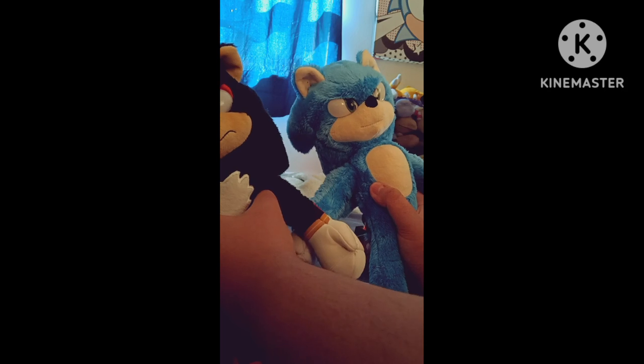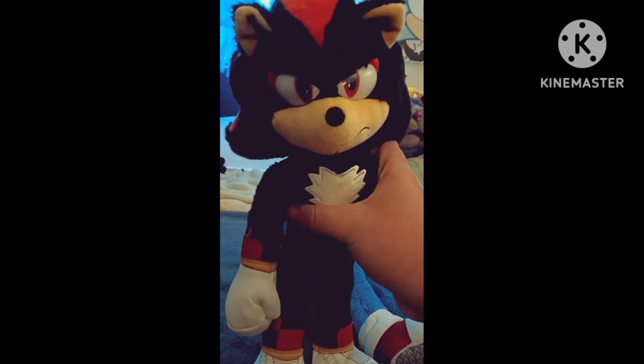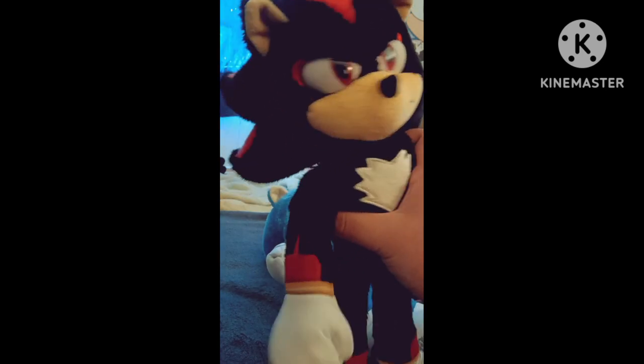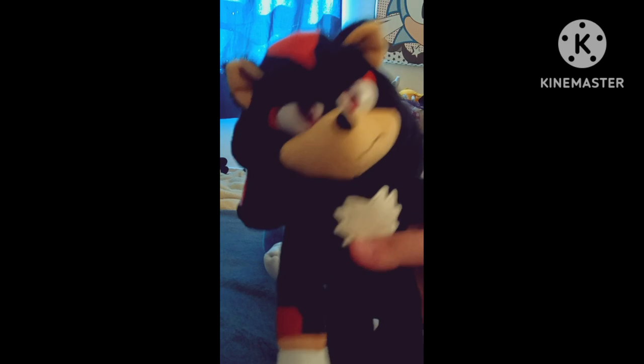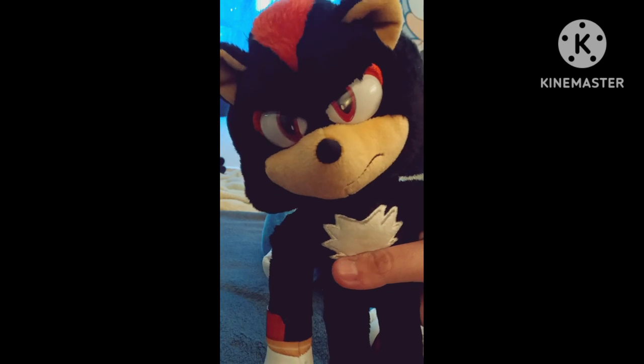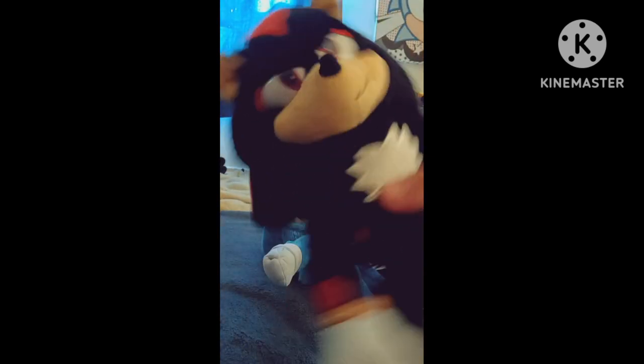I know this video's short, and it's been rotated and weird, but would I recommend buying these? Indeed — it's worth your money. For both of these it was like $42, so it's most likely $21 each. It's definitely worth buying these plushies because they're really great. Look at the detail — I'm gonna have to cut off these tags, they're getting really annoying. Some people might be shocked why I'm gonna cut off the tags — I'm just not a fan of them. If I got a rare plush I wouldn't do it, but these are not really rare. This video's unscripted, okay — bye!